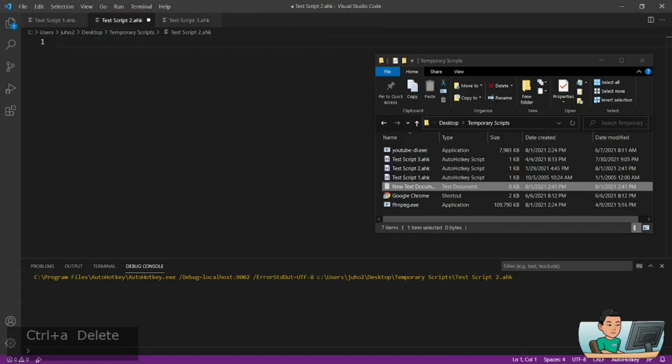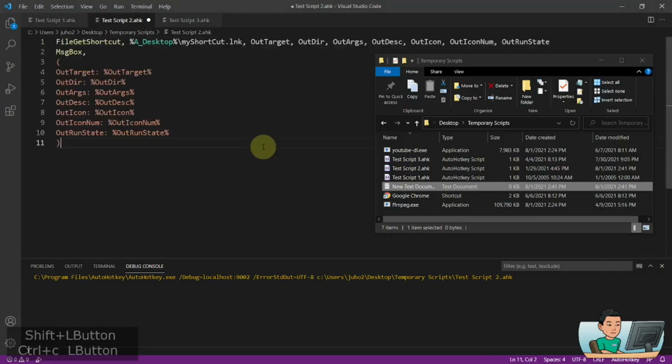And lastly, I've got FileGetShortcut, which looks at the details of a shortcut on Windows and outputs the details into a variable like this. So I've got OutputTarget, Dir, Args, Description, IconNum, and RunState.